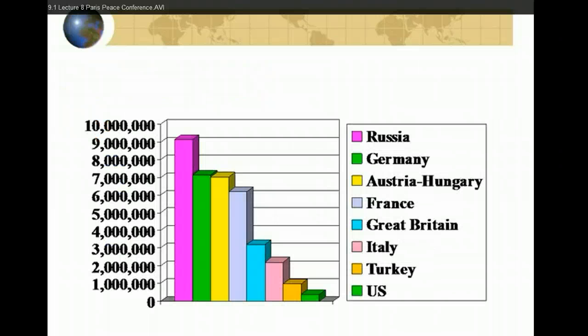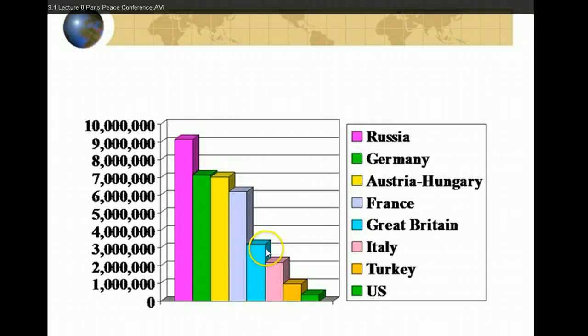So when it comes to loss per country, as you can see in this nice graph here, Russia's here in kind of this pinkish purple, and Russia had the most loss due to World War I. Remember, they're having 1 gun per 5 soldiers, but still sending that manpower in, and then on top of that is going to be the Russian Revolution, so a lot of men lost. We're going to see that Germany and Austria-Hungary, of course, involved from the very beginning, are going to be right here in second, in the green and the yellow. And then we have France here following right behind.